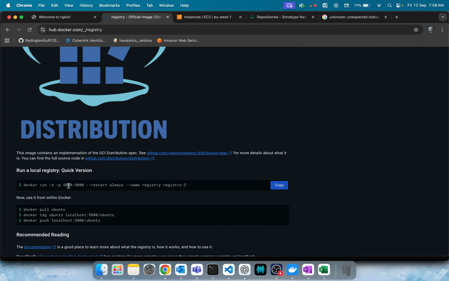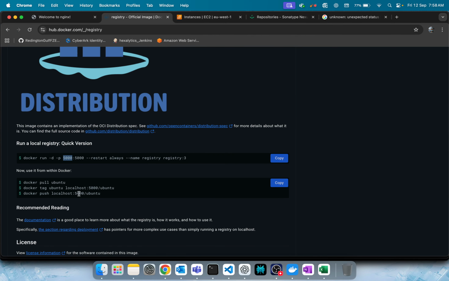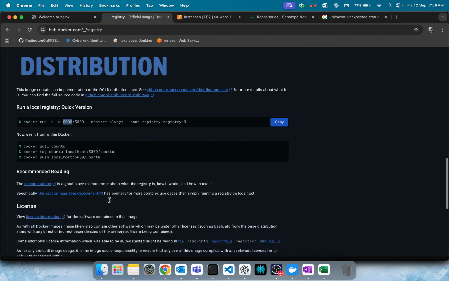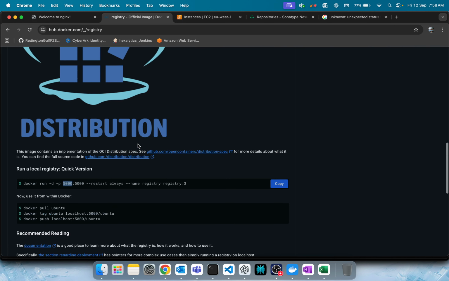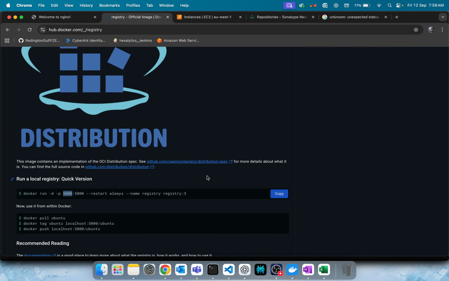We have to run this as a container, see, with the 5000 port. And we can tag with localhost and so on, like this. Same thing, same as Nexus. But there is no UI for this one. This registry is only used for Docker images. We have to run this as a container, and with that URL, whatever it is, we have to push it, just like how we did for Nexus. You try this one, okay?